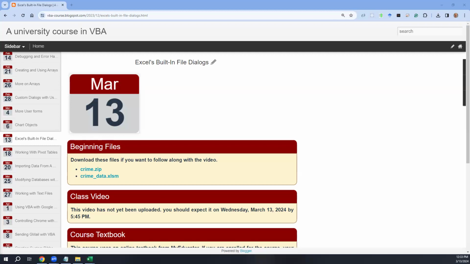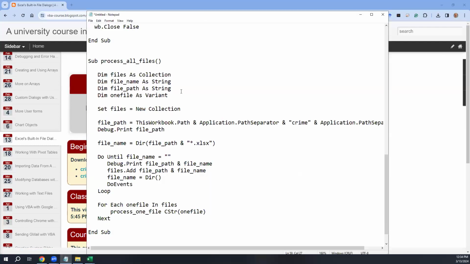Okay, so this data that we're downloading today, this crime.zip, we need to get both of these downloaded. And this is the data that we'll be using for that project. So I've got that downloaded, but I have to extract it. Now I'm trying to remember, how do you extract on Mac? I think you just hit enter on the file and that extracts it. Is that right? Select the file and hit enter in Finder.